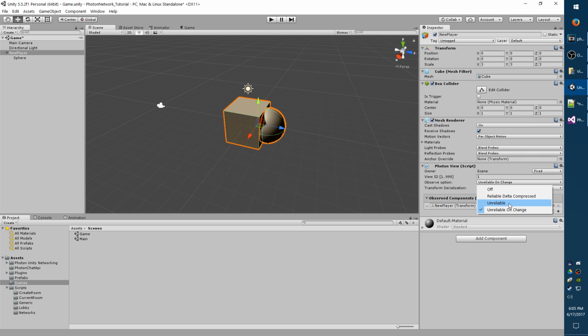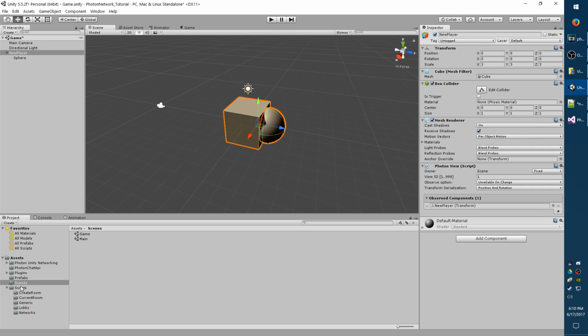Unreliable will constantly send the values, and they may arrive in any order. Generally they will arrive in the same order they are sent, but not necessarily. Unreliable will also allow packet dropping. Unreliable on change is the same as unreliable, except that it will only send data when the transform has changed location or rotation.